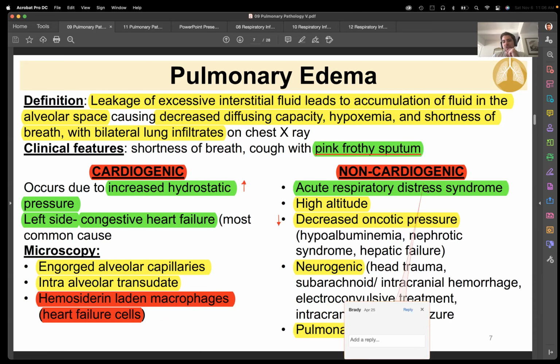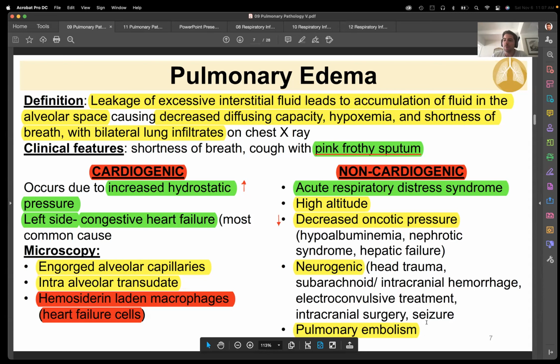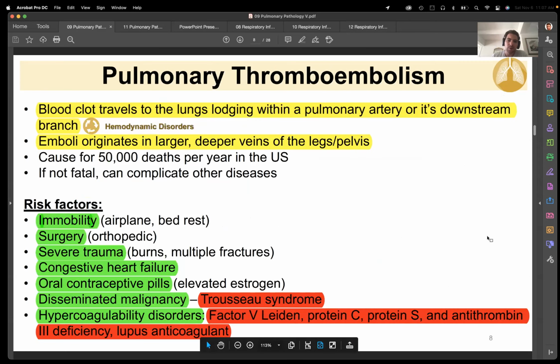And then you can have some non-cardiogenic, which means it's basically happening in the lungs. So it's acute respiratory distress syndrome. It could be a high altitude problem where you're having a lot of vasoconstriction to try to compensate. Decreased oncotic pressure, so any sort of liver problems, cirrhosis or anything like that, you're not making plasma proteins, particularly albumin. Remember that oncotic pressure holds fluid in the vessel. So if you don't have albumin, you can't hold fluid there. The hydrostatic pressure wins and all of the fluid is going to leave, okay? Neurogenic problems can happen as well. Head trauma can throw things off as well. And of course, any sort of pulmonary embolism, you have a backlog of blood and that can cause increased hydrostatic pressure. So that could lead to pulmonary edema as well.